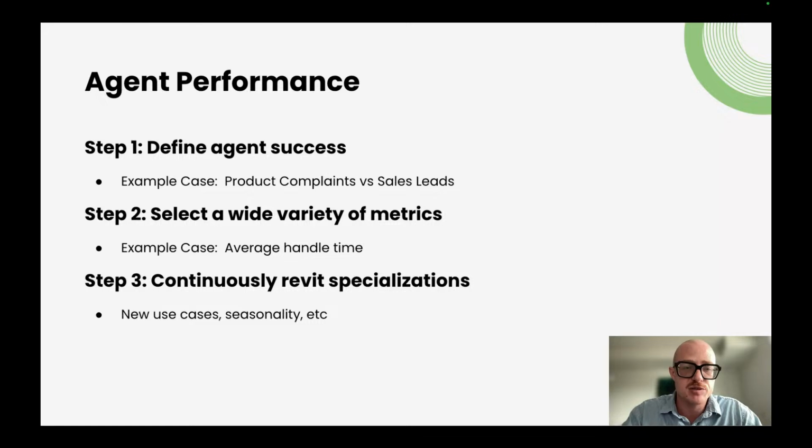An example case would be, let's say you're building a chatbot that will take a product complaint. People may complain about the product, and we escalate them to a live agent. We may want those agents to have a low average handle time. We don't want them spending too much time with each client, and that would be a great metric. However, for a solution that's meant to generate sales leads and get taken to a live agent so that they can close the deal, short average handle times are not great. We want them to be nice and long. Build that communication, and as long as the deal goes through, that's all we care about. So really define what agent success is.